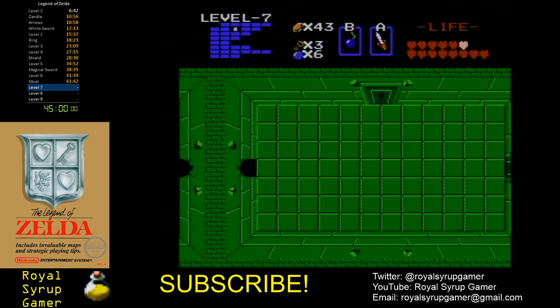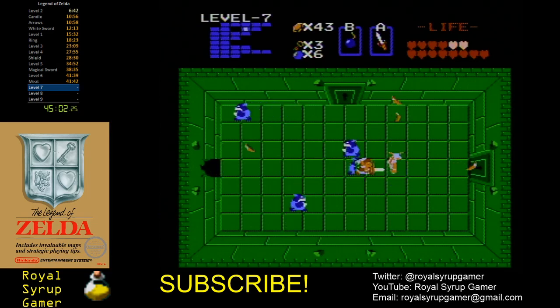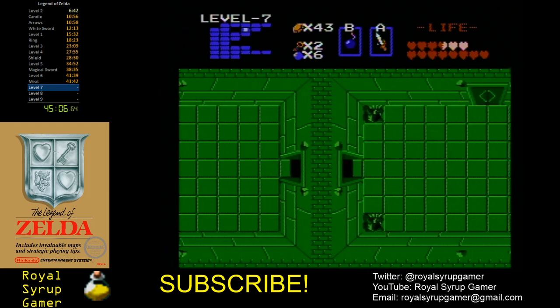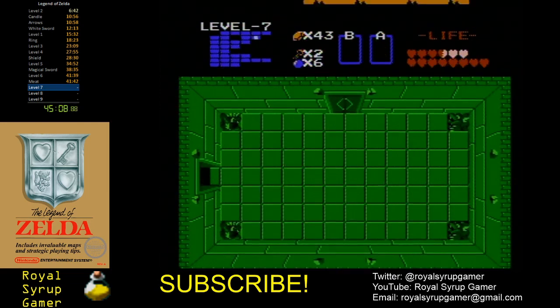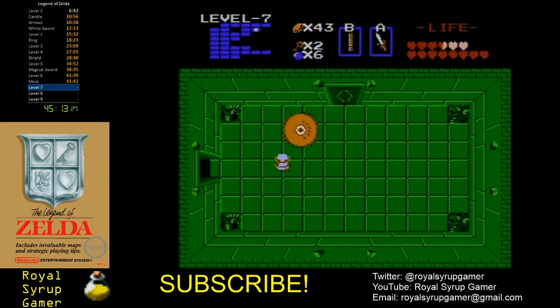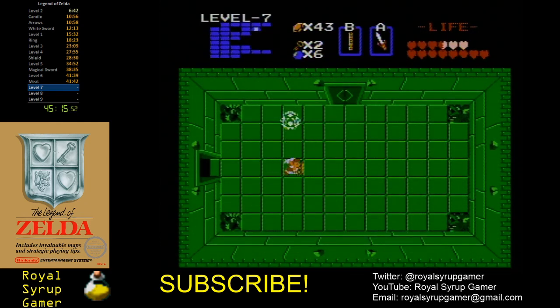You don't need to go through that staircase. It's just a red herring. Go to the next room, which is a bunch of Goriah. Don't need to fight those. Go into the next room, and this is the room where you have to defeat the Digdogger. And Digdogger is not the boss of this level. You just have to defeat it. It splits into three little Digdoggers.